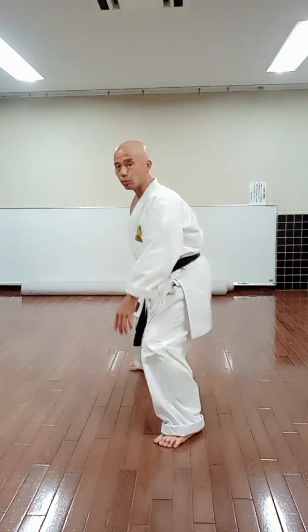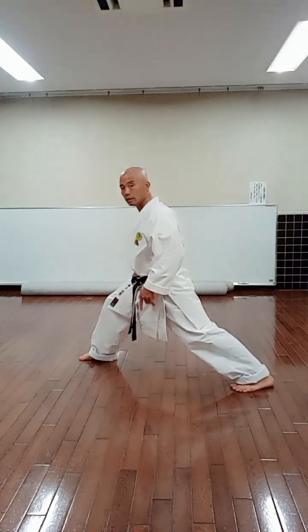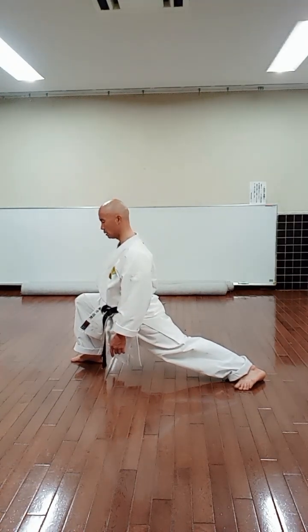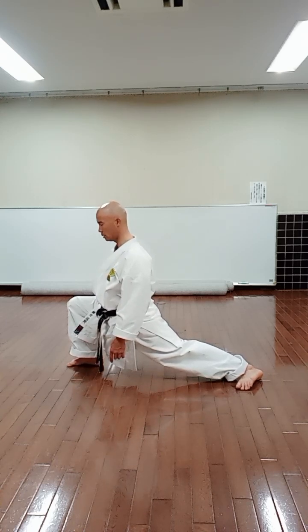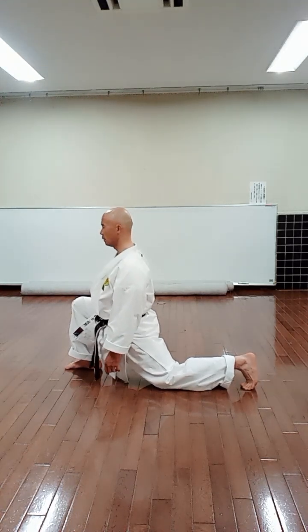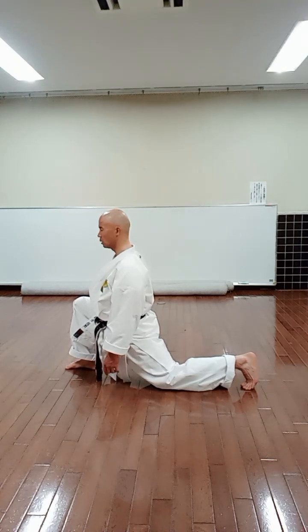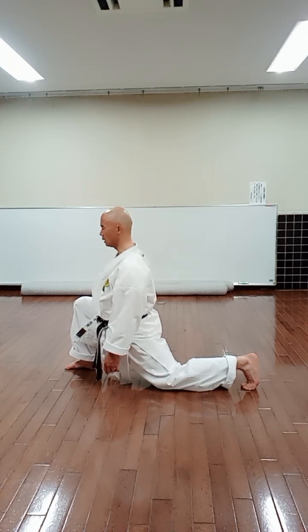The other side, same way. To the heel and long heel and deeply down your hip as much as possible. Or next, up your heel and to the knee. Start bouncing. 1, 2, 3, 4, 5, 6, 7, 8, 9, 10.